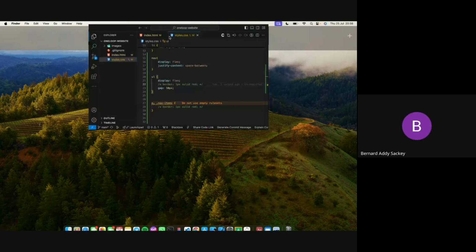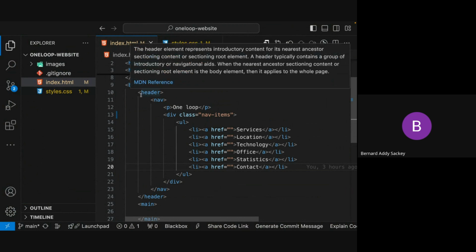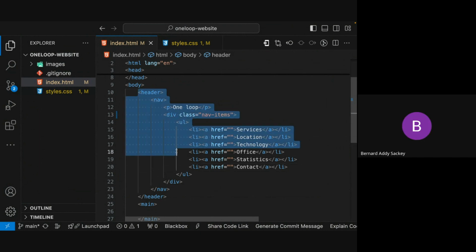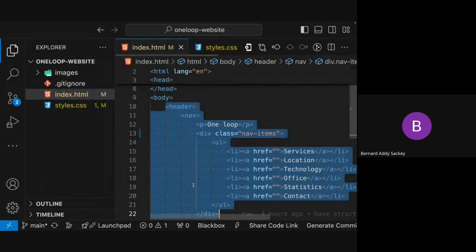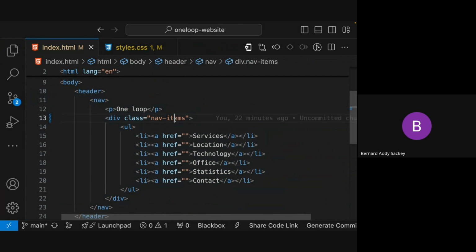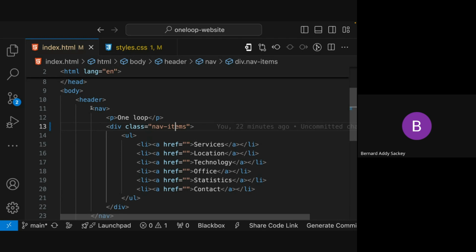Okay. All right. Is your HTML structured this way? Can you see my VS Code? Check to see if it's structured this way. Okay, I don't have the class element. But you have the nav, right?